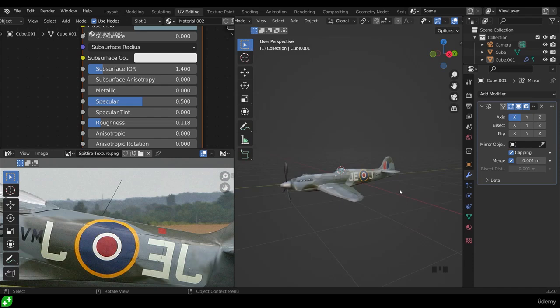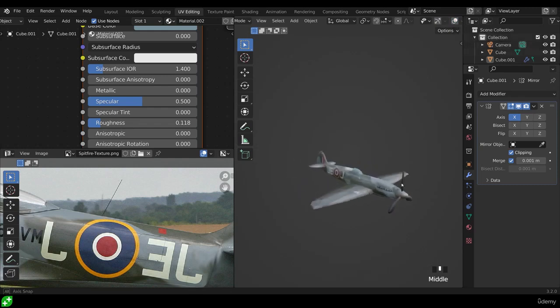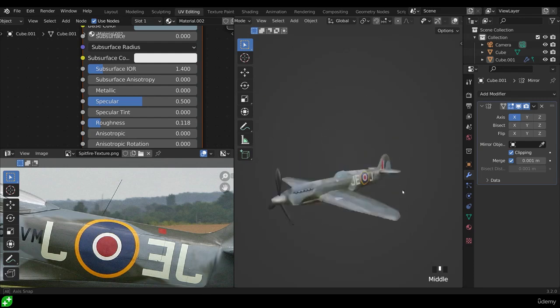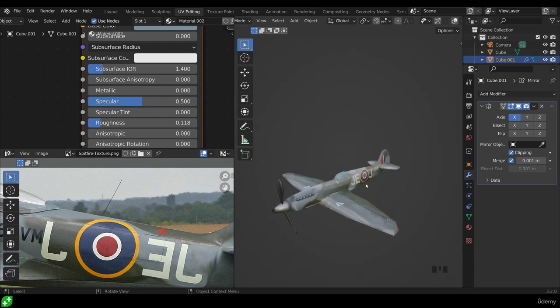And just so we can see the final result easier, if I turn my gizmos off and my overlays off, we can see it without any distractions and it looks really nice. So hopefully you got an okay with that. As always, make sure you've saved your work, ready for next time.